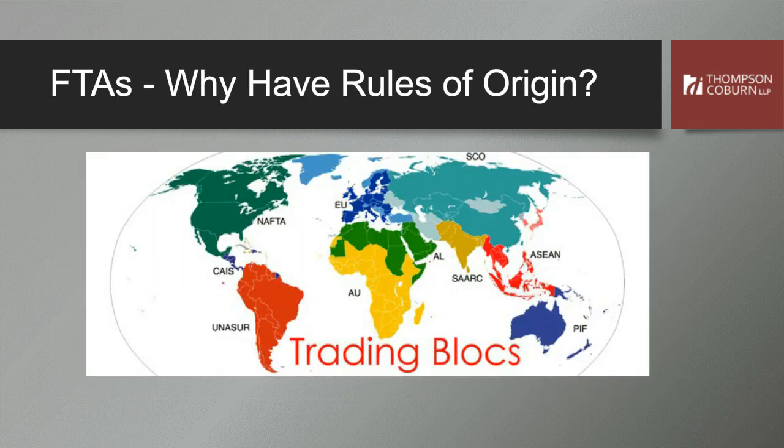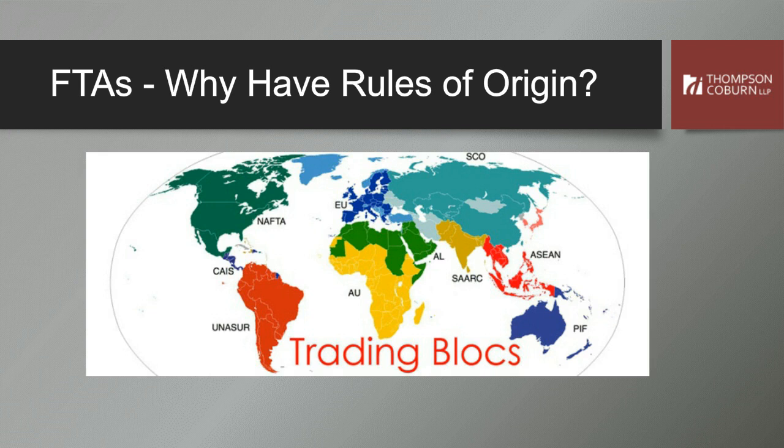So on free trade agreements, why do we deal with origin at all? And I like this slide because it shows the world in terms of these trading blocks. And when you think about a free trade agreement, let's say the USMCA or CUSMA or T-MEC, depending on which country you're in. With the USMCA, we've negotiated an agreement, and the deal here is that goods from the trade agreement partners from Canada, Mexico, or the United States will be freely traded with each other. So as soon as we say that sentence, the goods of Canada, Mexico, and the United States will be freely traded between each other, we have to define what those goods are.